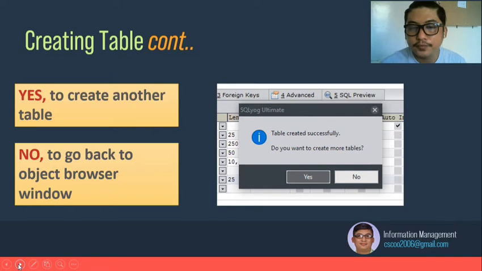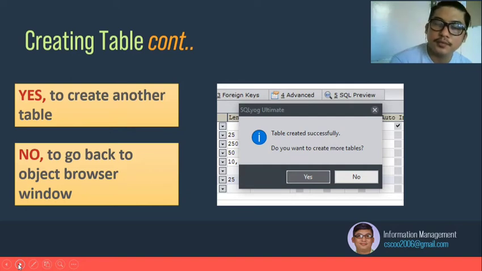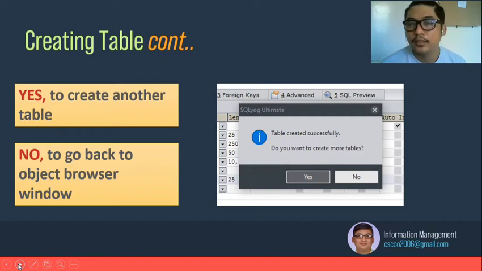Once saved, a dialog box will appear telling you that the table is successfully created. But sometimes, if you fail to provide a correct data type, or you have a missing column, or you define a column but fail to provide a data type, it will cause an error. So please double check your table before you save it. Once you save, it will give you a message that it is successfully created.